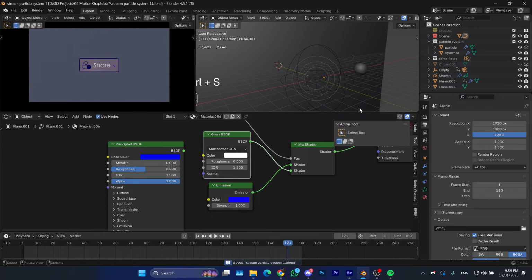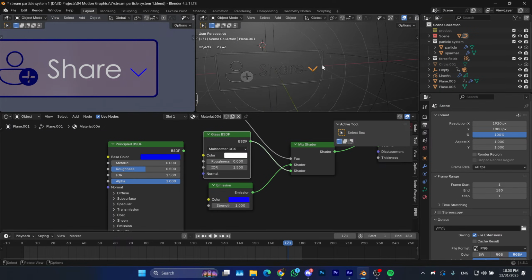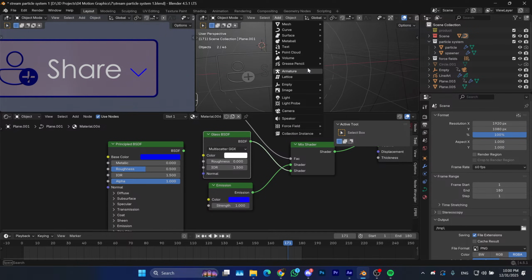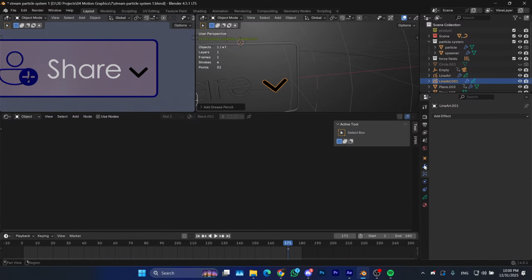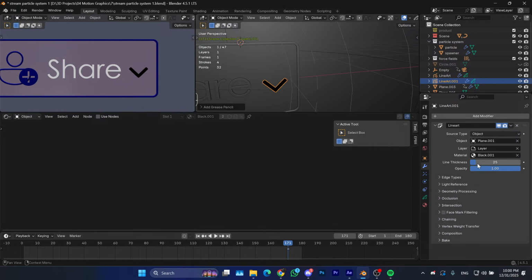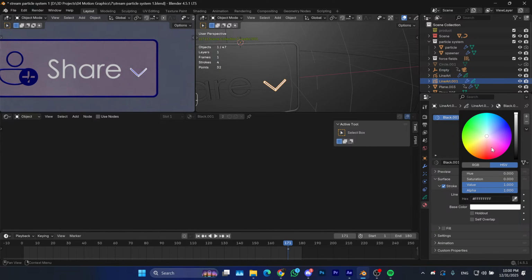Oh yeah, and adding a cyan grease pencil outline might make it look nice. Okay, let's try adding the grease pencil so I can get used to it a bit. So we go add grease pencil and object line art, and then we go here in the modifiers and we reduce the line thickness, right? Like that. Then we go material, and let's try out the cyan. Oh, okay.